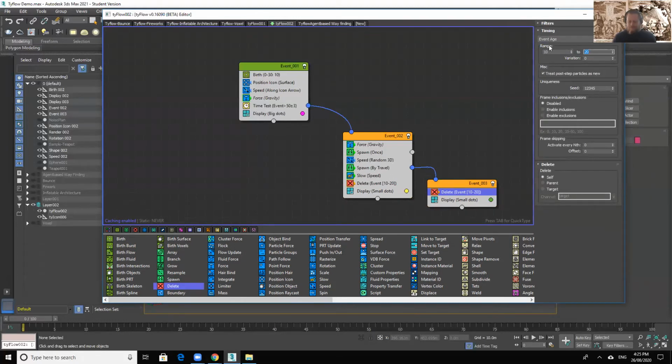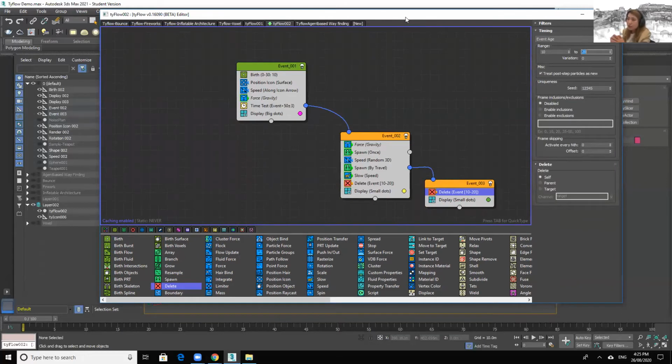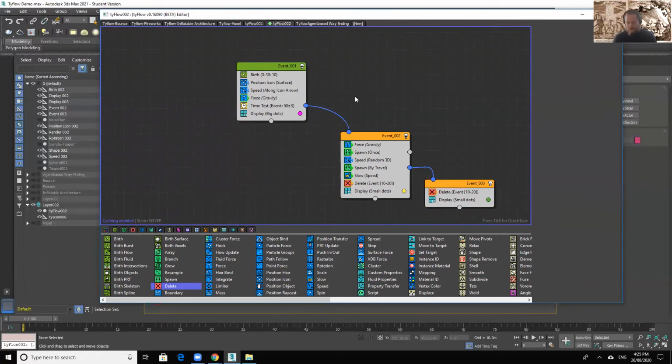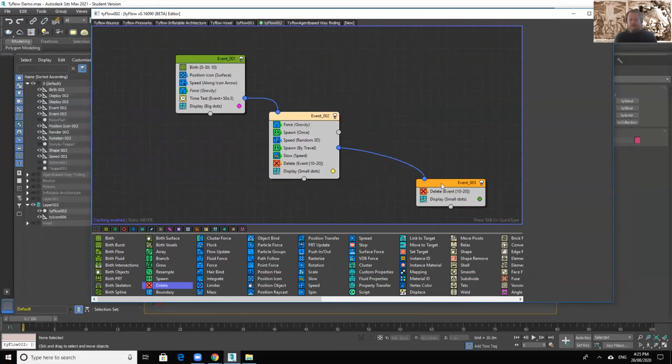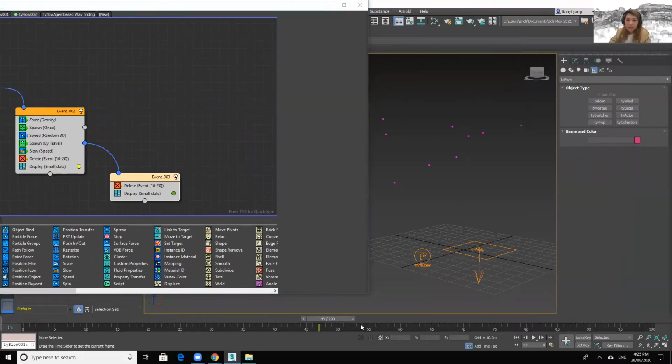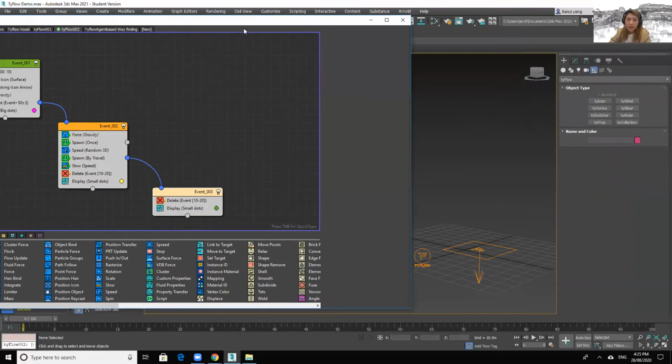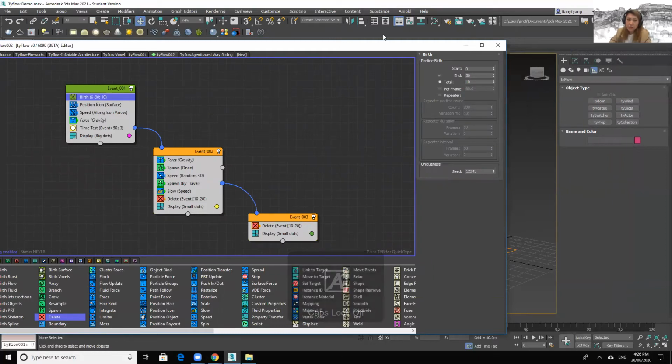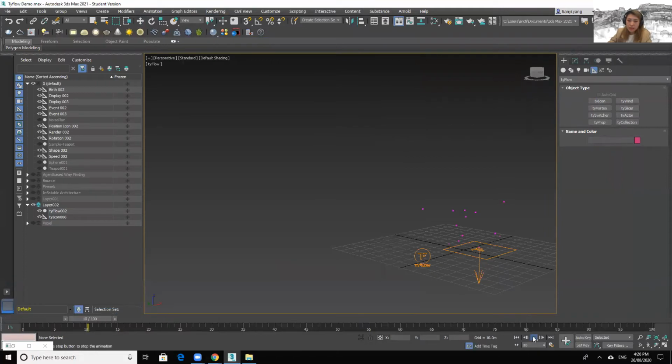It looks like a few people have frozen when the numbers got a bit too big. Oh yes, just don't change the number extremely. That's probably going to blow your computer. One of the good things about this is you can start off with 5 particles, simulate it and get it all working, and then increase the number. So once I get it working, as Marcus said, I can change my burst number to a higher number. I probably have like 30, and let it simulate again. Yeah, that's it. And now I have more fireworks.